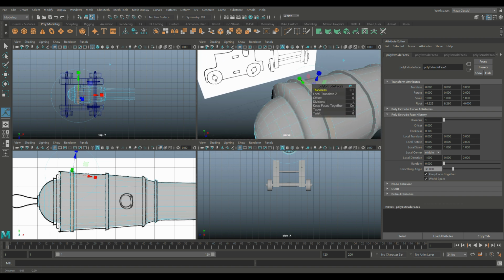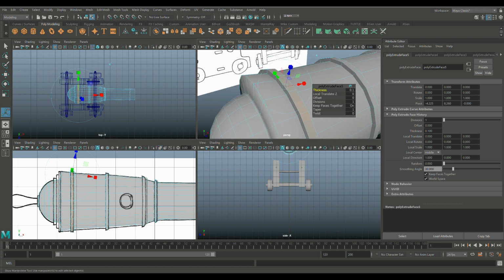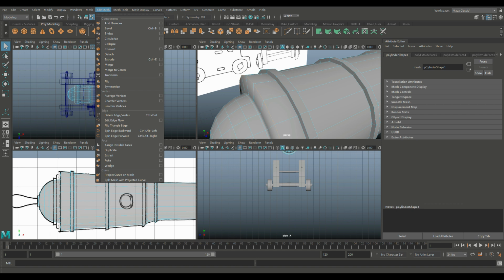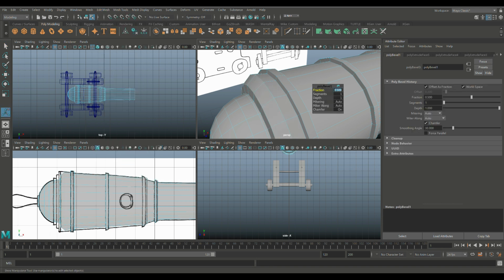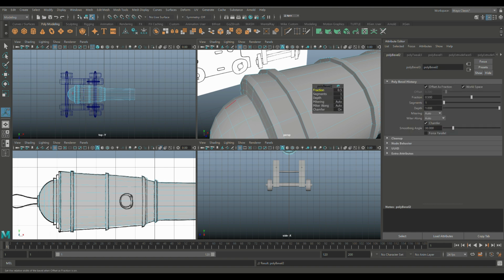All right, so a little bit of detailing needs to be done here, not too much, I would say. Let's go in here and go into Edge. Let's go to Edit Mesh and the Bevel. Let's do 0.2. That would be about right, I would say. And then we're going to go in here to Edge. Let's take this one, hit R and kind of pull that out like so, and then we'll hit Edit Mesh and Bevel again, right? And then what we'll do is we'll just add some detail here, right?